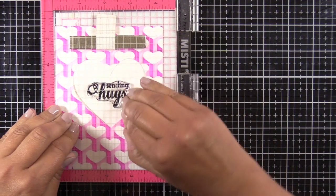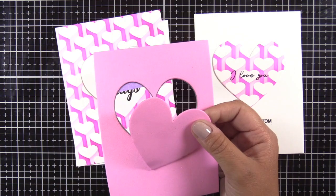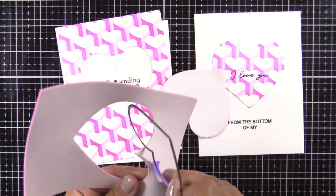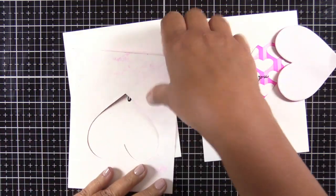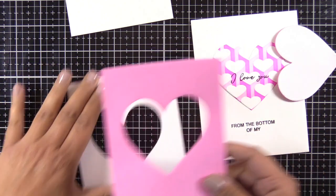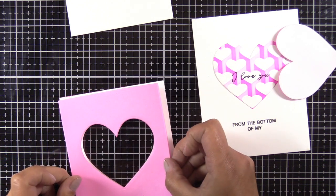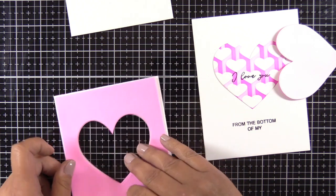I'm going to show these two pieces and then we'll take a look at what I ended up with. I trimmed down a piece of pink fun foam to slightly smaller, and you can see I hadn't let my black ink dry yet — it's a pigment ink — but even though I put my card front on it, it did not get on the front of the card. I cannot tell you how many cards I've ruined by smearing pigment black ink all over the place.